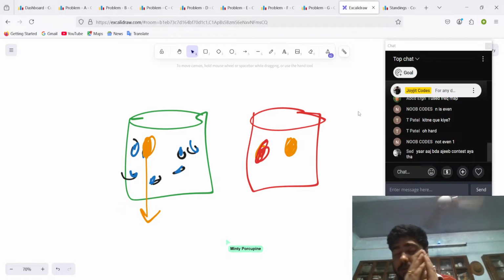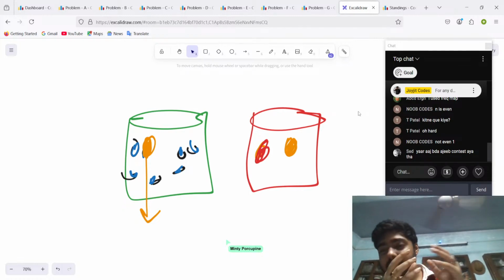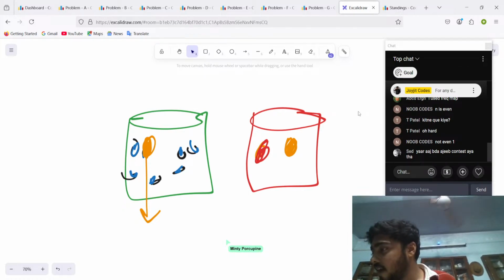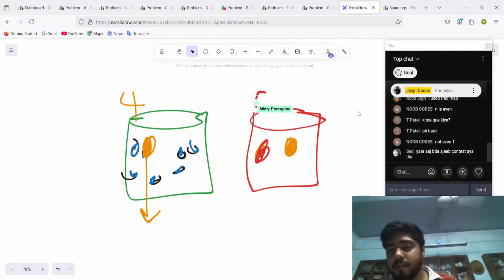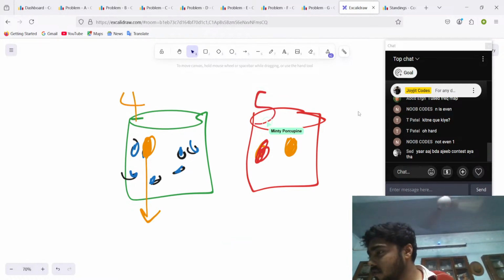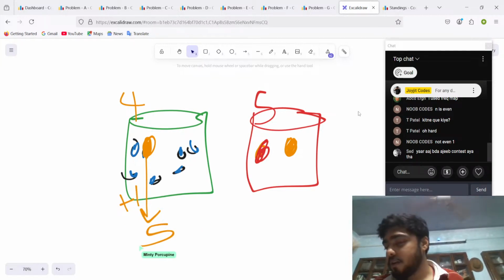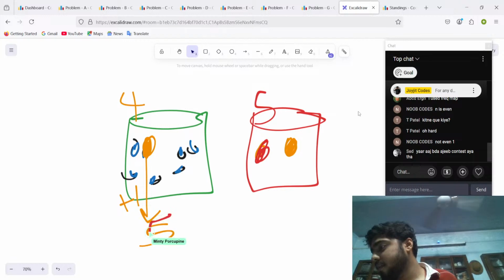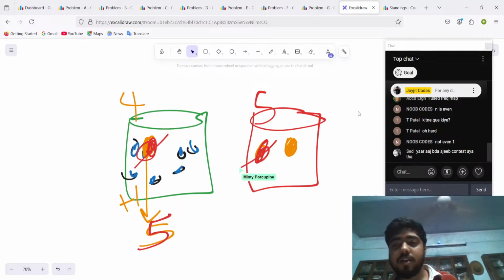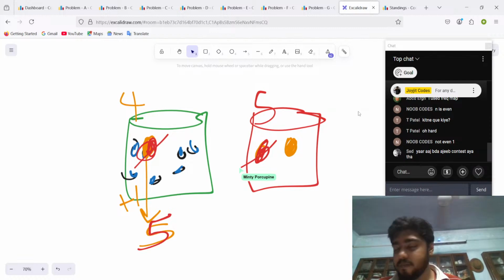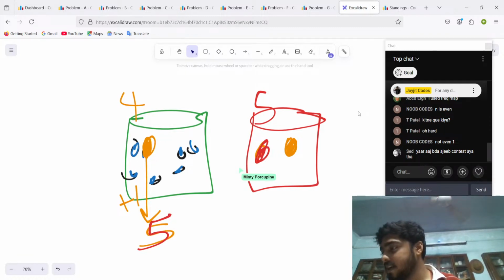Now another very interesting thing. What if the value of the orange ball was 4 and the value of the red ball was 5, right? So once you make it plus 1, now it becomes 5, and now it has the power of the red ball. Now it has the power of the red ball, and it can vanish the red ball. It just neutralizes the red ball.